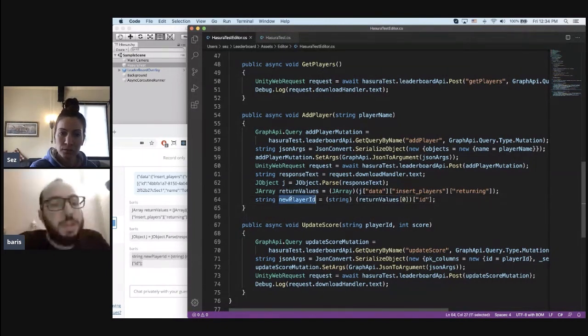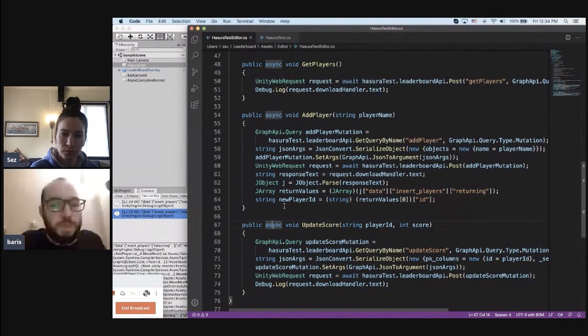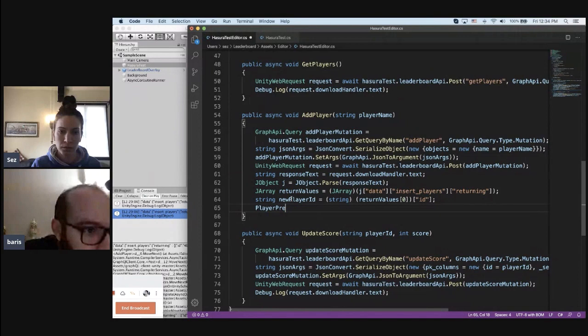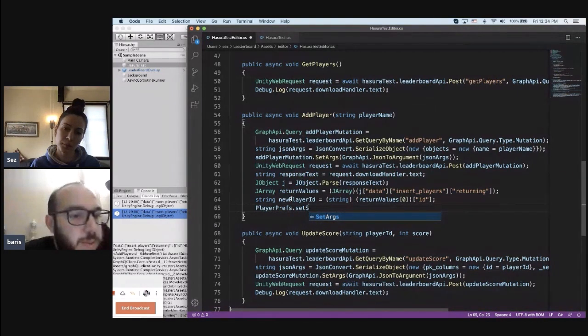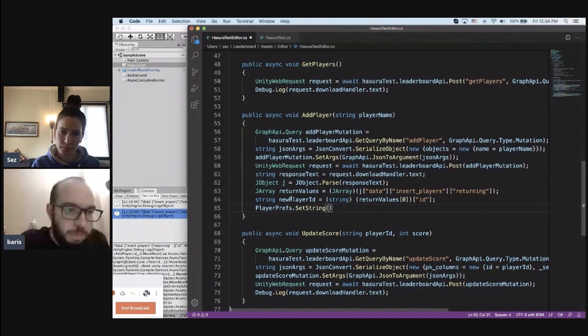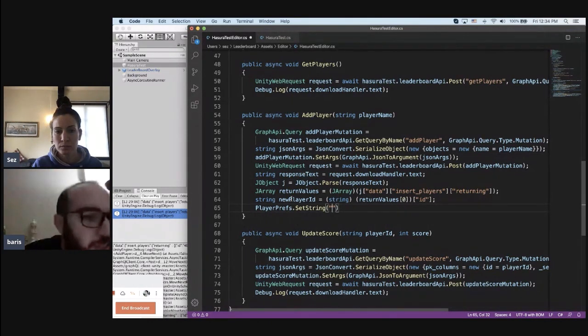So now, because it's our local player ID, I guess we should save it. The simplest, quickest way to do that with Unity is just to use PlayerPrefs. Okay. So you can just do PlayerPrefs. Like this? Yes, that's SetString. Is it capital S? SetString. Then just say local player ID. That's the key for the string we are saving. Like this? Yeah, but you can do it without the spaces. I think it doesn't matter.